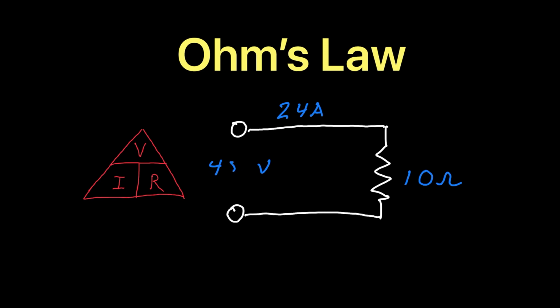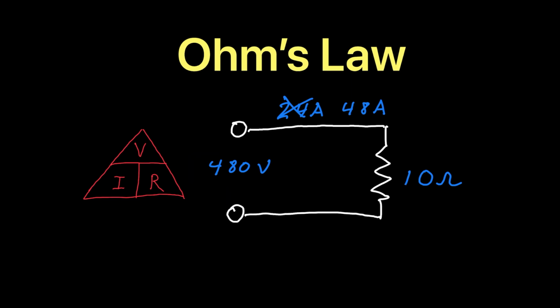Based on the last example with a 240 volt source and a 10 ohm heating element, we can predict what would happen if you were to increase or decrease the voltage, current, or resistance. For example, if we double the voltage, we know that since voltage is in the numerator of the equation, current must also double. So if we were to double the voltage from 240 to 480 volts and divide that by 10 ohms, we would have 48 amps, which is twice the amount of current from the previous example.